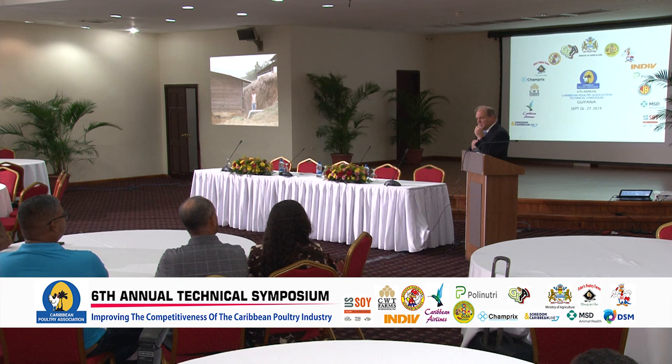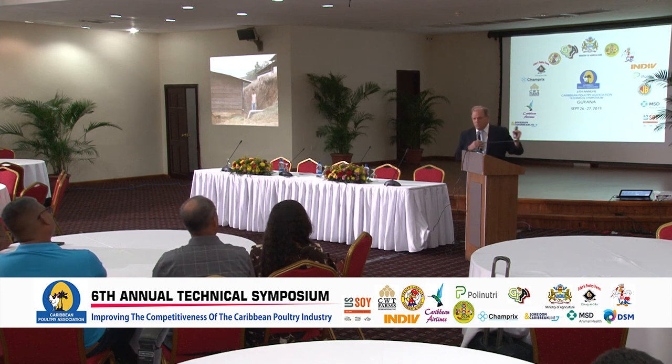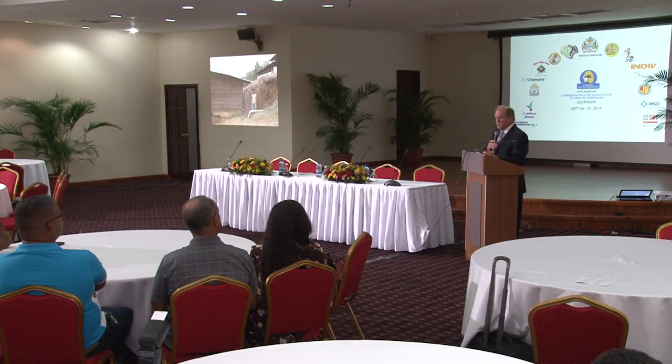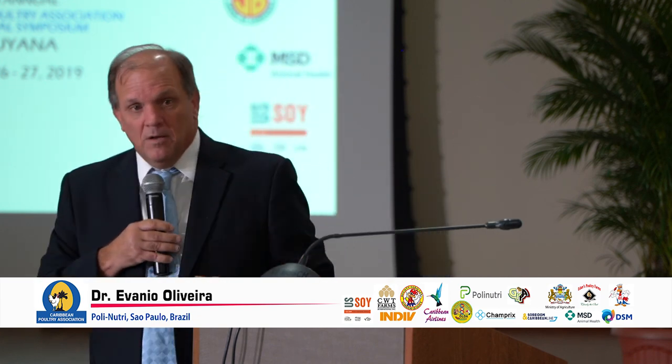But ventilation also has another very important role for diseases. If the animals are sick and you have a good wind movement through the house, it removes that bacteria or virus from the house very quickly. If you don't have ventilation, you don't get the dilution. An animal sneezes and all that virus just comes down and settles among all the other chickens. So even if you're in an area where it's cool, you still want to have air movement to dilute out the ammonia, the dust, and the bacteria, viruses, molds, and everything else. We always say that dilution is the solution for pollution. Well, it also applies to diseases.